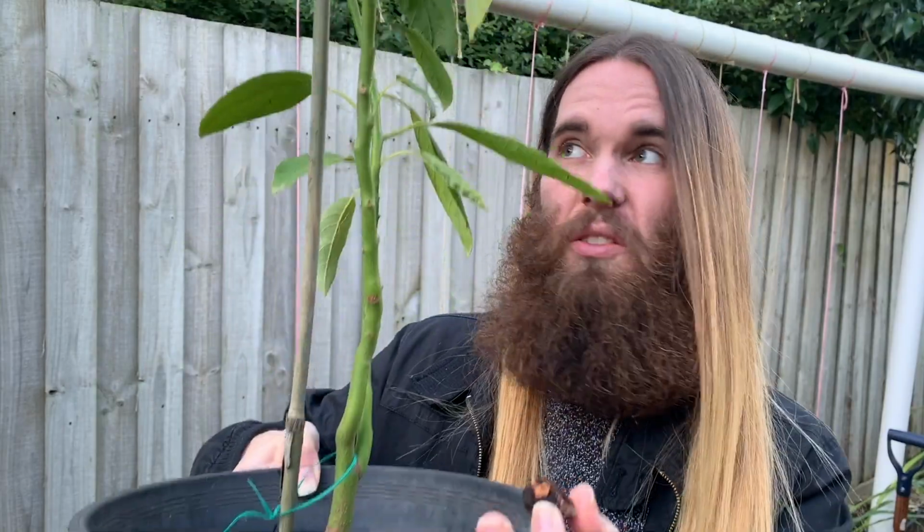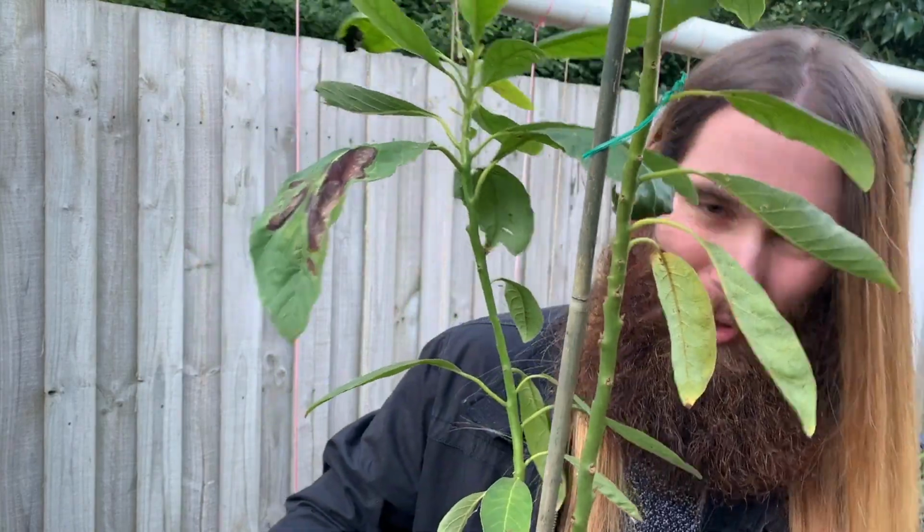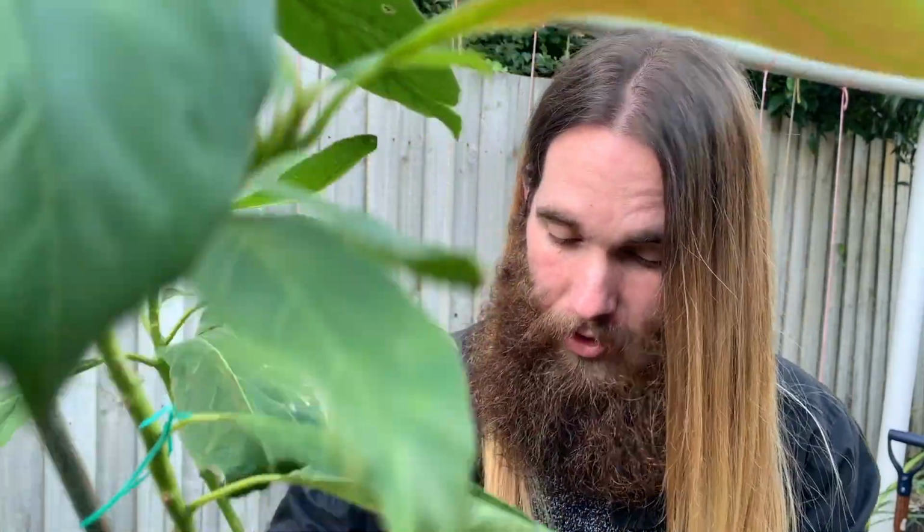And of course it is normal for seeds to decompose, but once the tree has started growing. For example, with this tree, which is about 3 years old now, this is actually the seed. As you can see, the tree is doing all right. There's a little bit of sunburn there. That's okay. I put it in the wrong spot for the wrong part of summer. And part of it, the seed has just started falling off. You don't have to help that process. That did it all by itself. I didn't touch that seed and it just snapped off. It'll come off when it's ready.